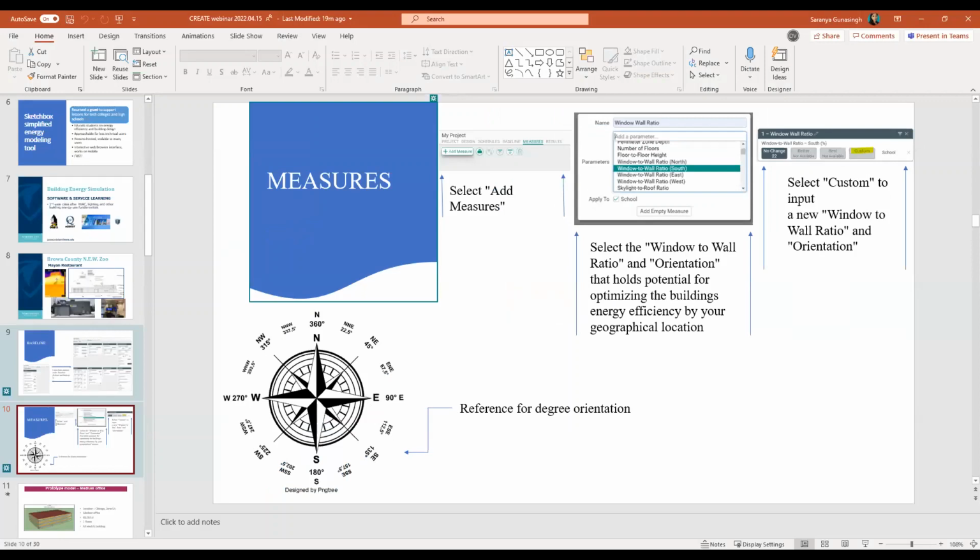So with that, I will go on to a demo of the tool. This is what the interface looks like. As you can see, it is hosted on my Chrome web page. You don't need any specialized software to run this tool. You can go ahead and get started with this project. This goes through a few different building characteristics. First, you define what the project is, and then the design and schedule tells the tool what the baseline building looks like. It helps develop the baseline. And then finally, the last two tabs, the measures and the results.